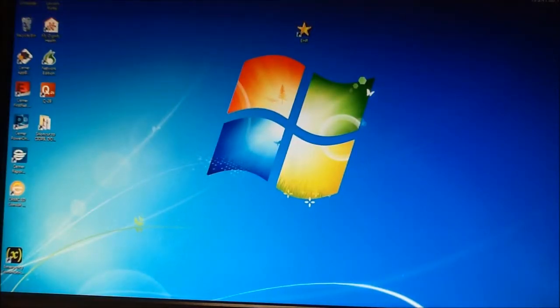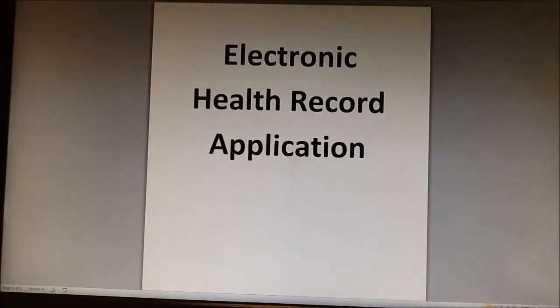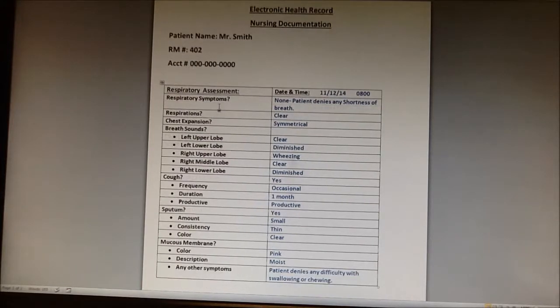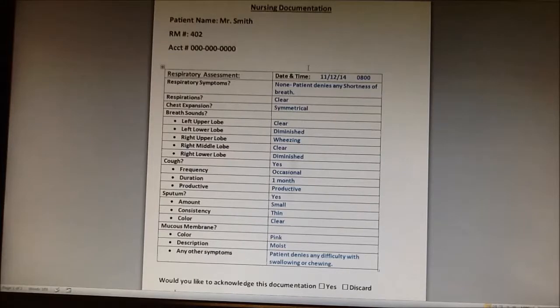Alright, so I finished my assessment in the room. I used my voice-controlled device and spoke my assessment into it. While I'm either in the room or now out at the nurse's station, I need to go into the electronic health record and validate my documentation that transferred over through the interface. So I'll double-click on my EHR icon. It will open up my electronic health record application, and it'll take me to my patient's chart. I go to the respiratory assessment section, and my documentation that I spoke into the device is already in the chart.